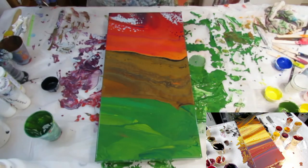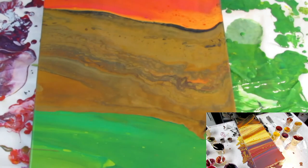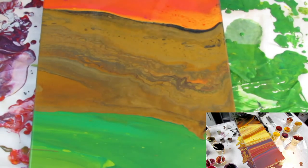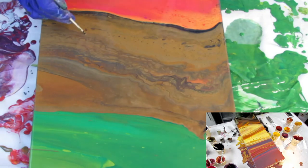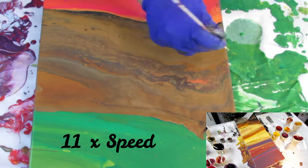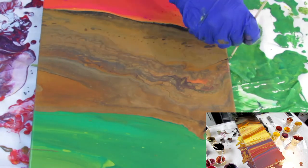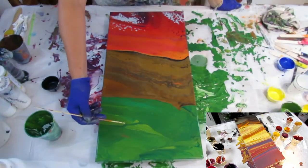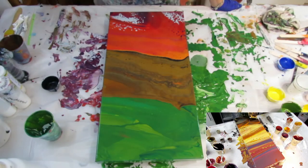Okay, there it is. What I think I'm going to do to get these mountains, I don't know if you can see it that well. It's the whole thing, but I was going to show you the mountains. I'm upside down, but there's a line across here. I want to see if I can get that a little more. Rolling hills. So I like how that turned out.